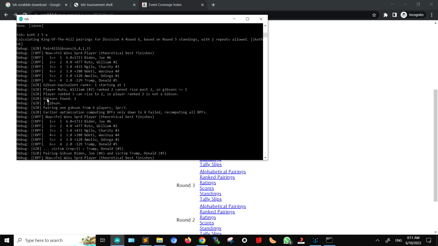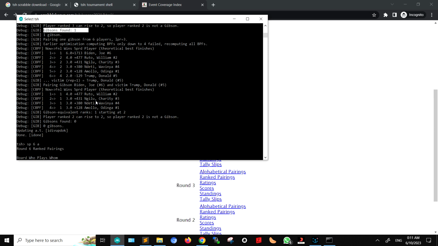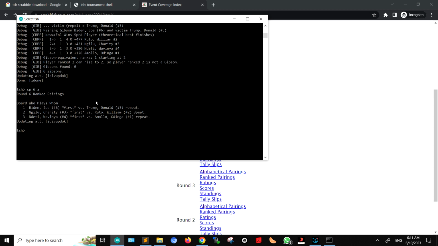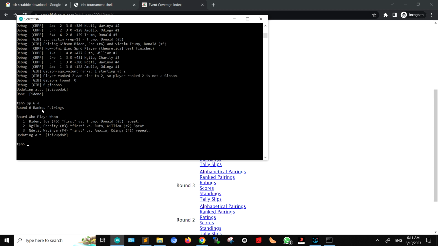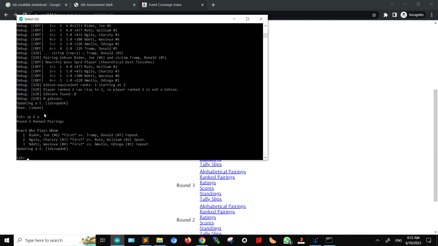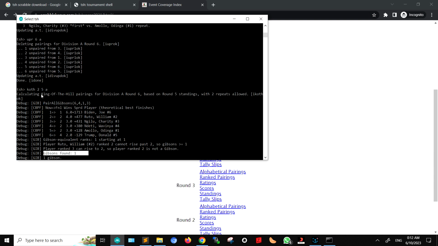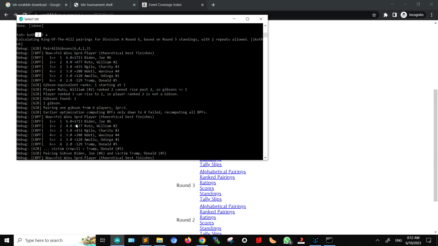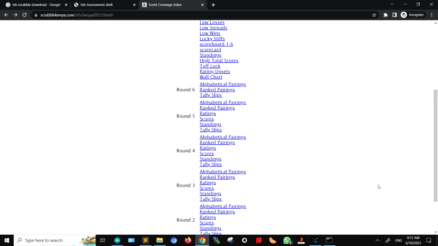Okay. I did not see this. You can see here it's written Gibson found. It has found a Gibson. Okay. That has messed my draws. Anyways, if you mess up here on this command, the repeats, it will give you an error. It will tell you that it's not able to pair.